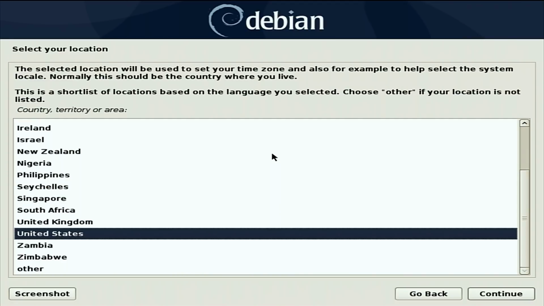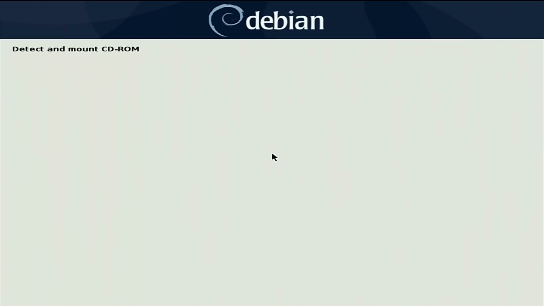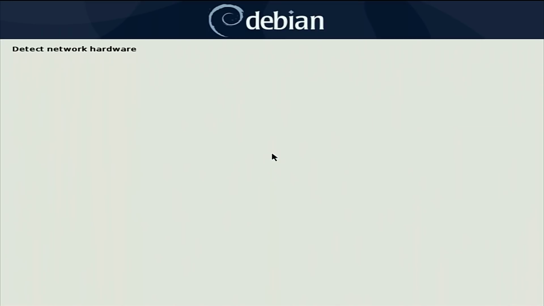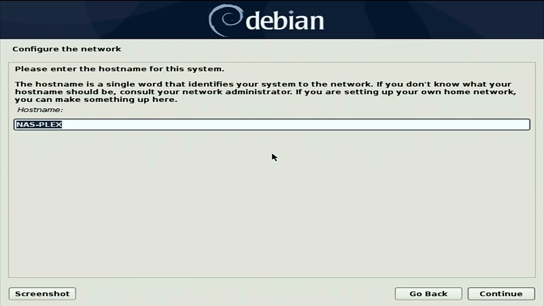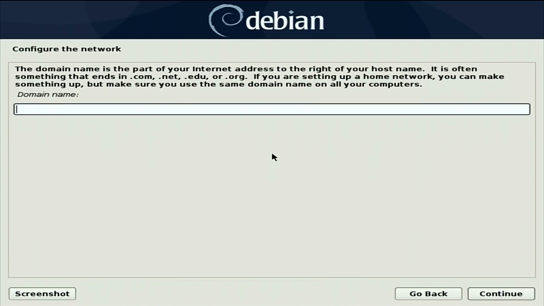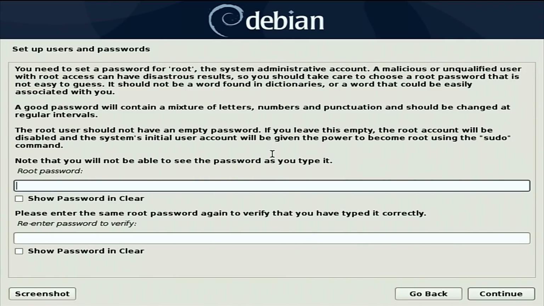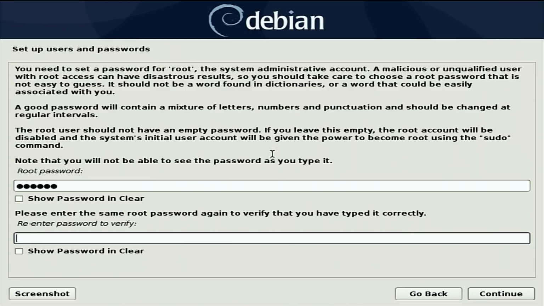The installation is pretty simple. I'm just going to go through the main prompts. American English, it detects everything. My network is connected just so if it needs to fetch files from the internet, it can. Now this motherboard does have a Wi-Fi card built in. I'm not going to install it right now because I'm not using Wi-Fi, but you can always install it after the fact. Now I decided to call this guy NAS-Plex. You could always give it a really cool name. I couldn't think of anything right now, so I'm just going to leave it as NAS-Plex. I know, so original. I'm going to leave the domain name blank, and here we could actually enter our passwords.